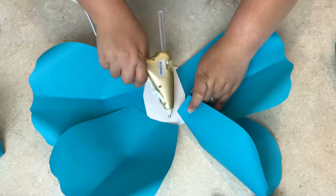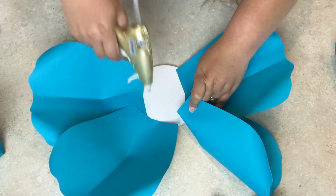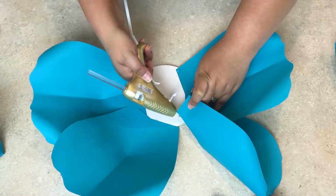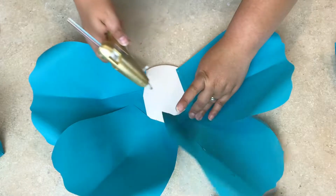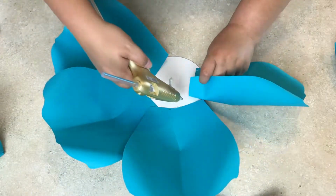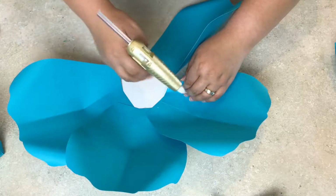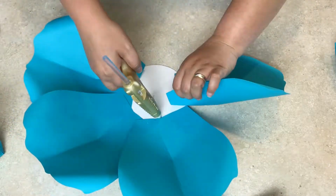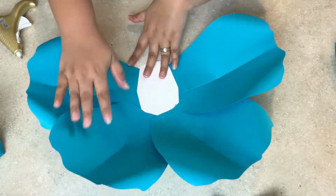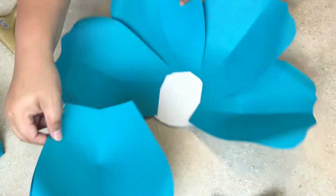So before we even glue this one, we are going to sneak a little glue also at the remaining exposed part of our other petal, and then we can sneak some glue here. So now, before securing this open part, again we are going to secure the other exposed area of this petal, and now we can close this. Moving on to our 2 remaining petals.